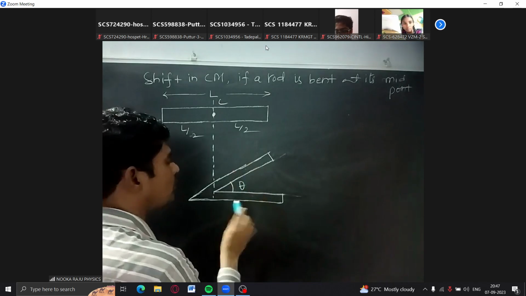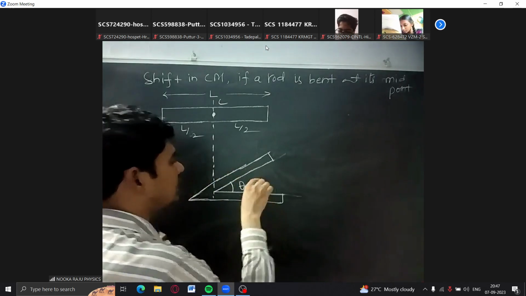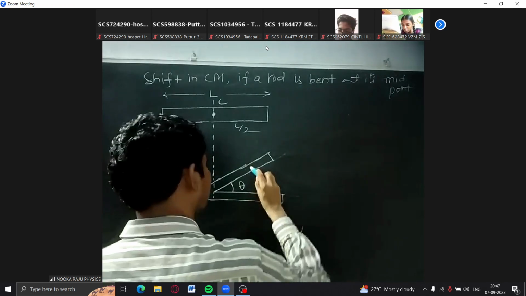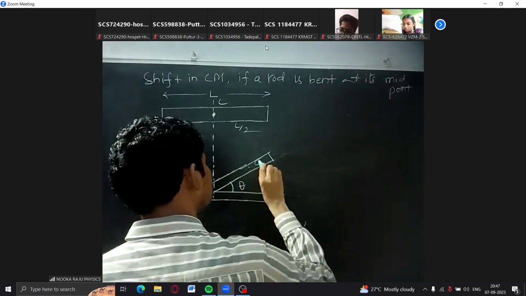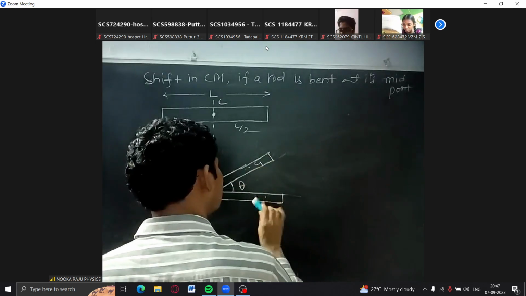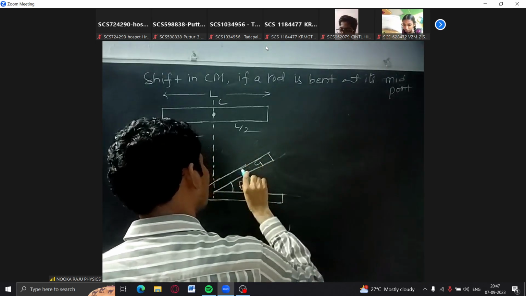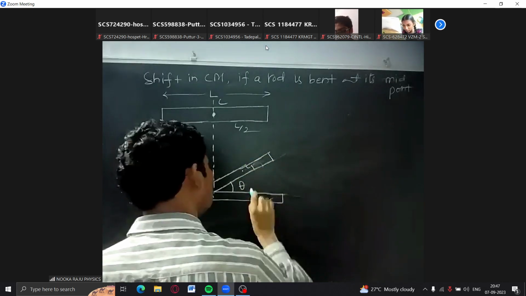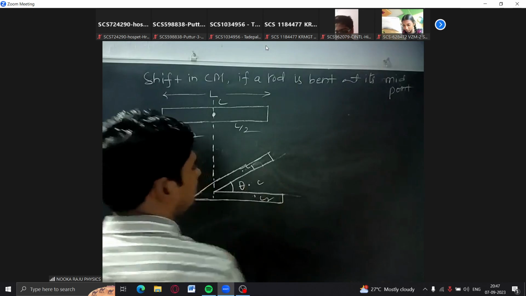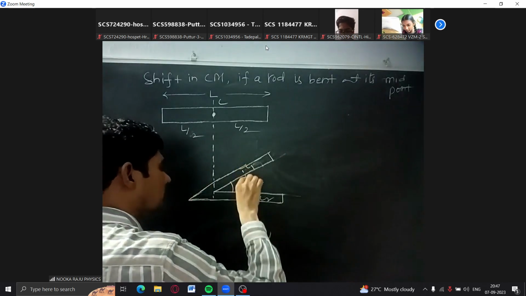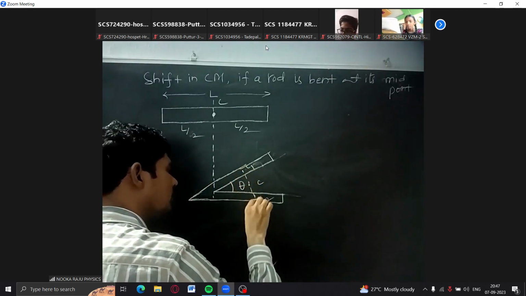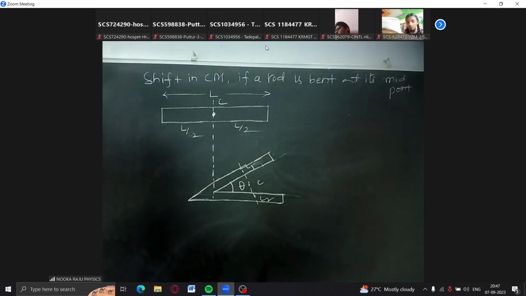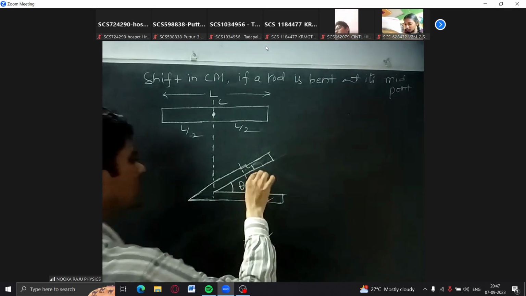So where is the center of mass of these two bodies? Exactly the midpoint of the given body, like this one. This is C1, I consider this is C1. This is C2. And what about the center C? This is the midpoint of the given shape of the body. Like C dash. You have to consider C dash.